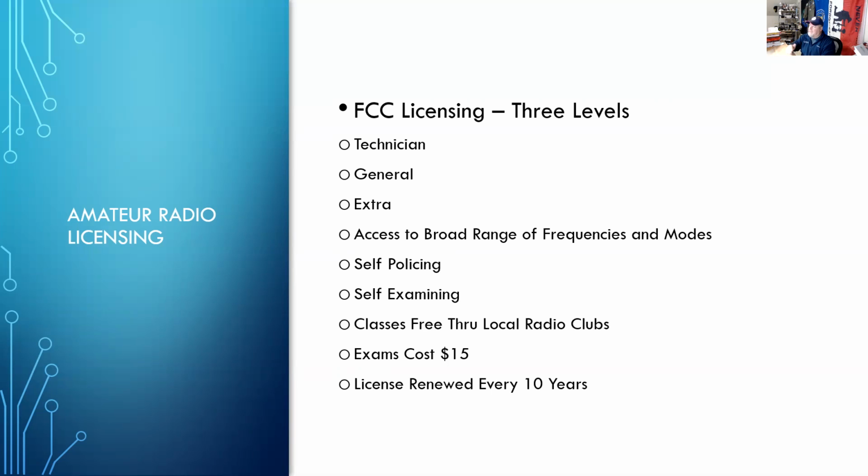What the general license gets you that the technician does not is access to more frequency spectrum. So the technician level, you're basically allocated the VHF and UHF space with a little bit in the HF, the 10 meter spectrum, what is that, Dan? 27 megahertz? Yeah, 27 through upper 28s. Yeah, and that's considered HF. And you can get some long distance out of that. But to really get access to the frequency spectrum that allows you to talk globally, the general class license is where you really want to be.